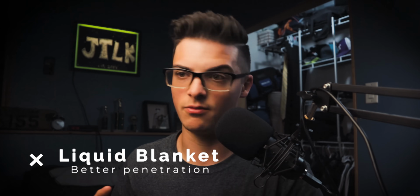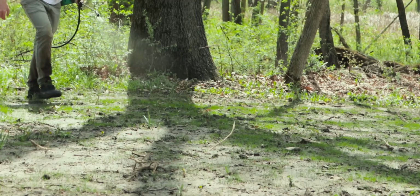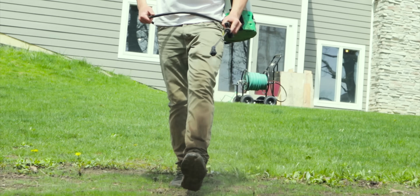The first reason is you're spraying it out. When you spray it out, you're blanketing the entire lawn, which as a result of watering it in will form a liquid blanket on top of the soil surface. And when you do that, you're able to penetrate 100% of the soil surface area because you're spraying down a liquid blanket, right? When you do that, you get that nice 100% of penetration.